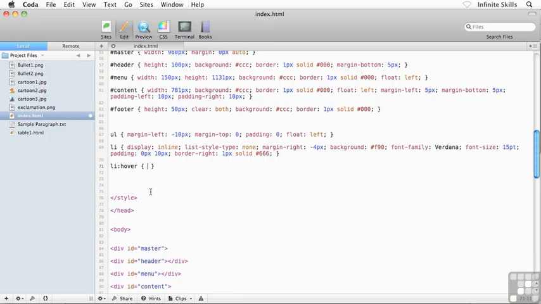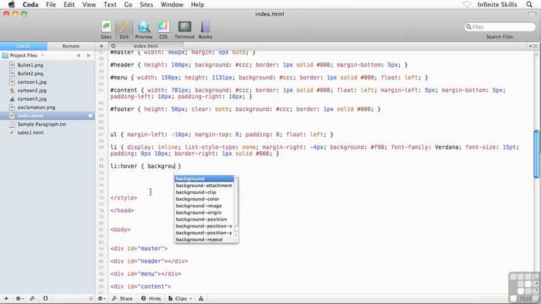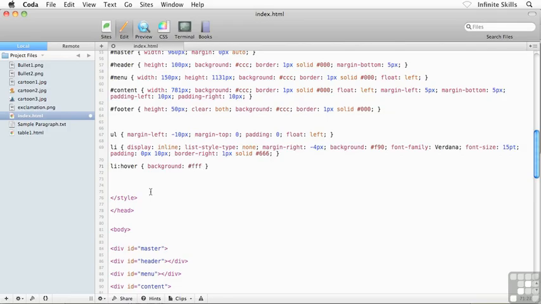So inside these squiggly brackets, I would simply throw in the CSS properties that I want to have happen or trigger whenever someone moves their mouse over top of a list item. I'm going to keep it pretty simple. I want to throw on a background of white here, and I want to change the color of the text inside the button. I'll keep it super simple and change it to black. That's it. That's all I want to do.